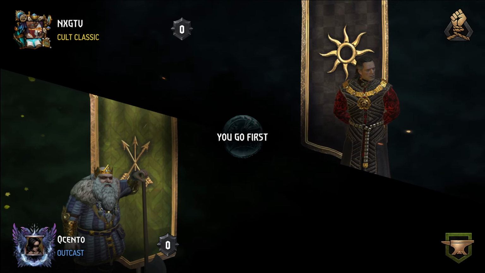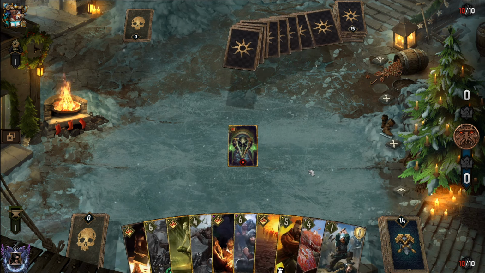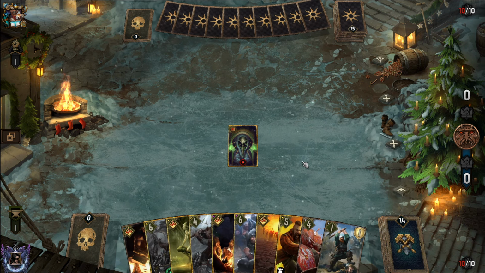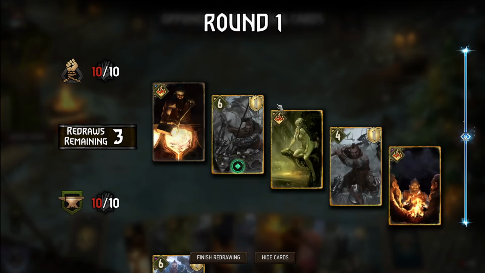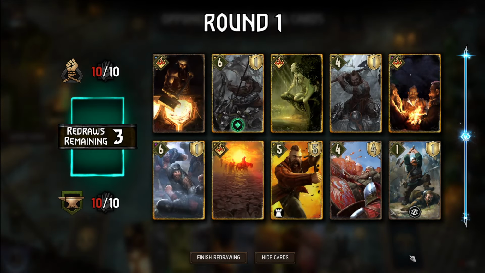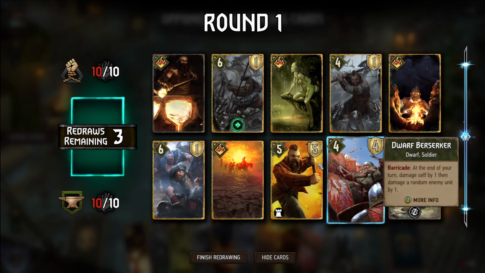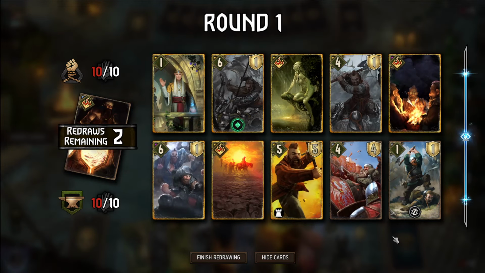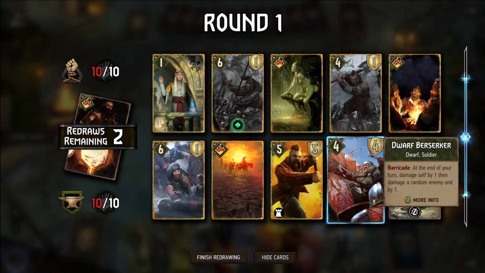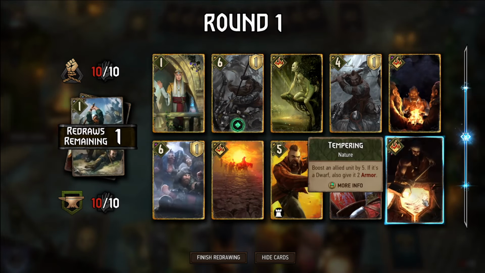First up, here we got Enslave. We go first. It's going to be Enslave 6. A Chariot would be good. Simlas here is okay. I can't really float this, you know what I mean? Put this back for now. I'm looking for proactivity.